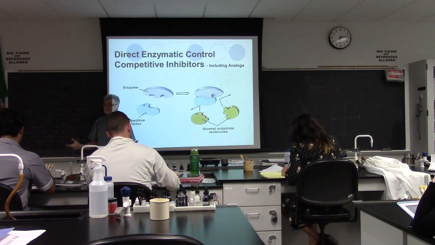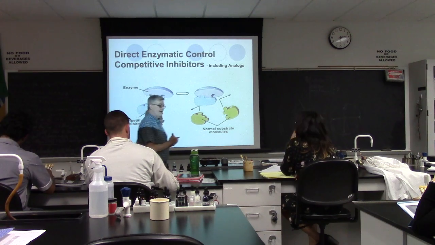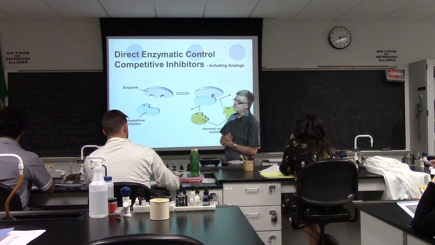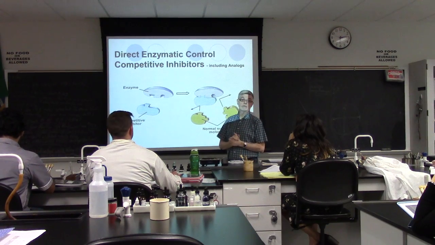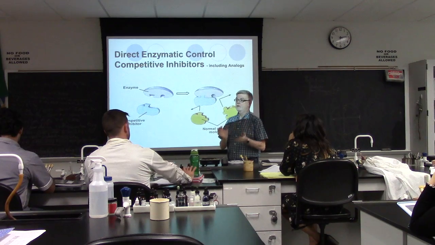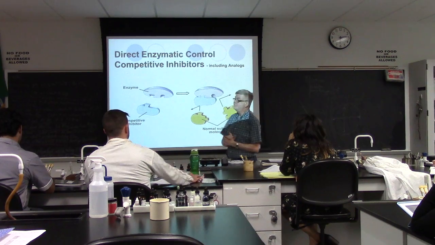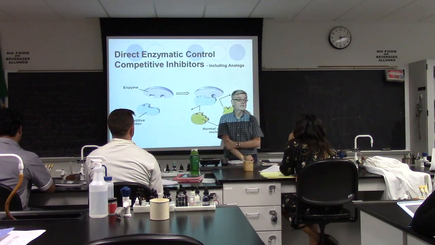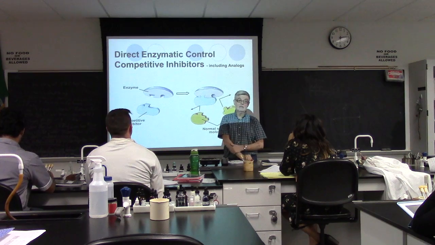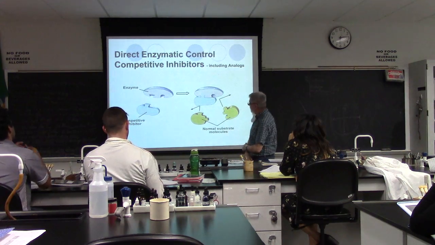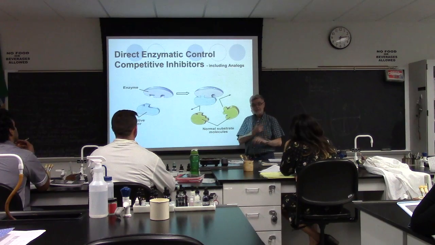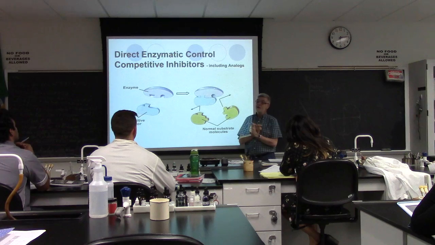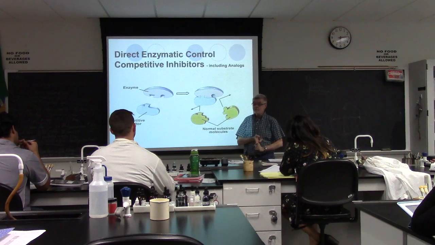For instance, penicillin. Penicillin is a competitive inhibitor. And it competes for an enzyme that helps make cell wall material. So when you expose a bacteria to penicillin, it doesn't make a complete cell wall, therefore osmotic imbalance causes it to lyse. So that's how penicillin works as a competitive inhibitor. Remember that if the substance we're talking about is a DNA or RNA base, a compound that looks like a DNA or an RNA base but isn't, it's called an analog.